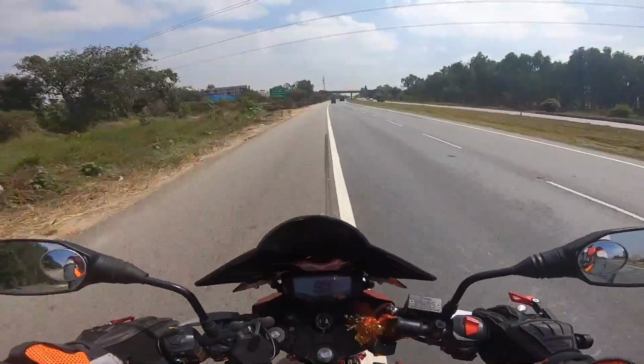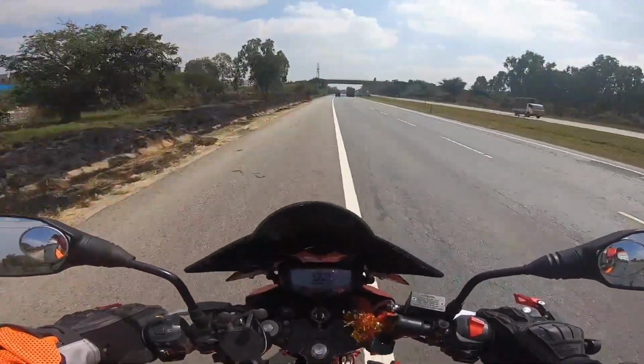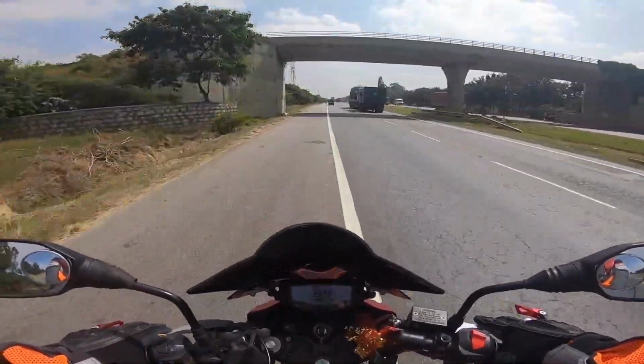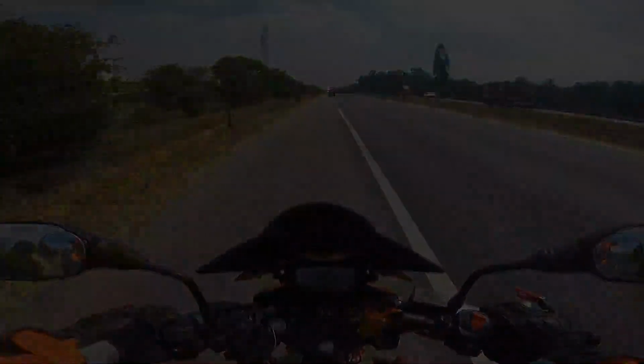Apart from this, I'm going to share one really wonderful bike video, which is a completely tourer modified RTR 200 4V. Without wasting any time, let me show you this bike.